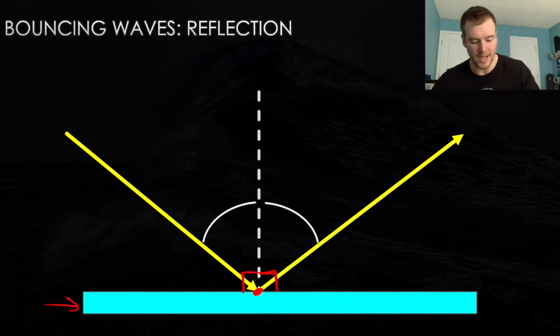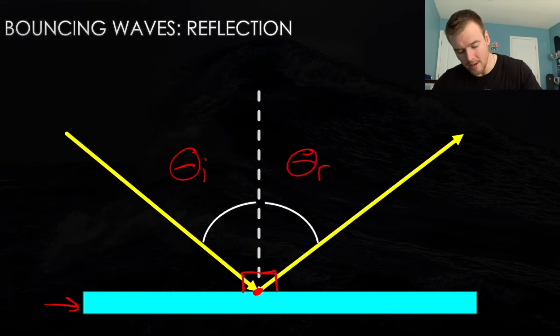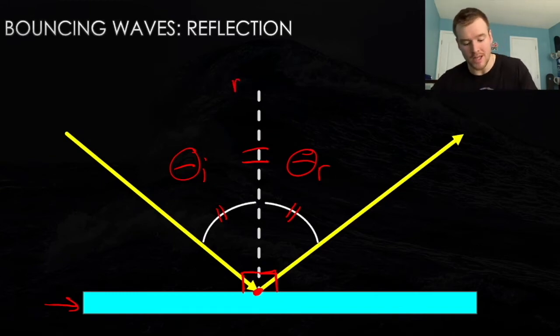Now the one coming in is called the angle of incidence. A symbol just for angle and I for incidence, which is the incoming ray. And then the one going out is the angle of reflection, right? And it turns out if we look at these, they are the exact same number. The angle of incidence is going to equal the angle of reflection. And you just need to remember to measure that from the normal line.